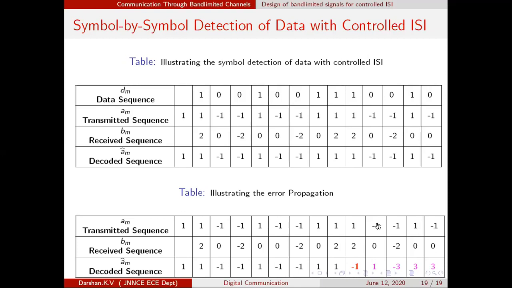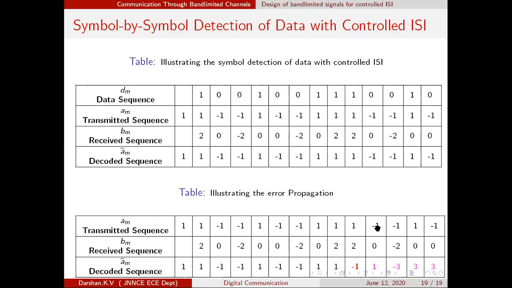Now at the next instant, what have you transmitted? Minus 1. Remember, this is the error case. This is an error in the decoding. So what is the effect of this error in the decoding? Further symbols will also be wrongly detected. Just observe, because at any instant, you are doing the received symbol minus the previous symbol. If there is an error in the previous symbol, then the error would propagate, as shown over here. 0 minus of minus 1 is 1, so you decoded it as 1.